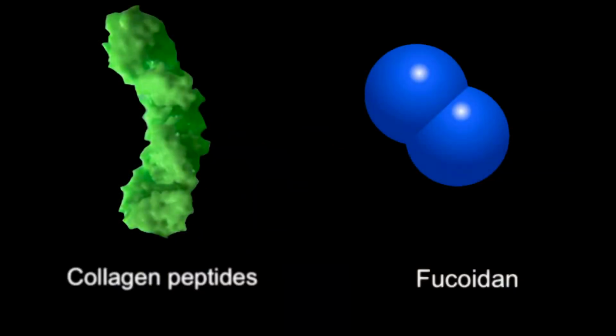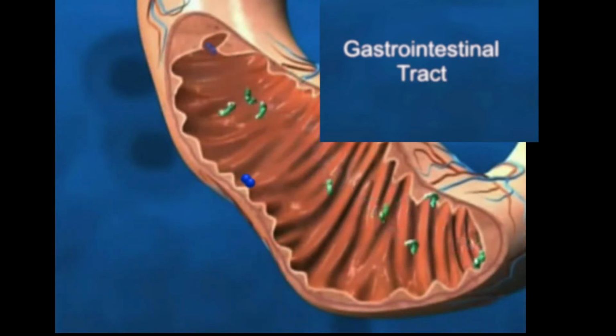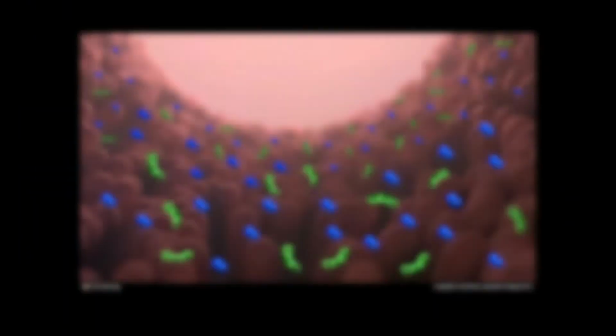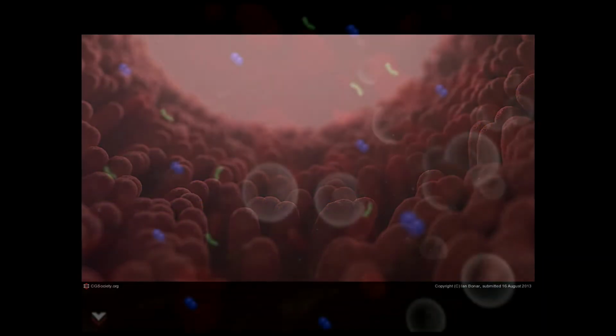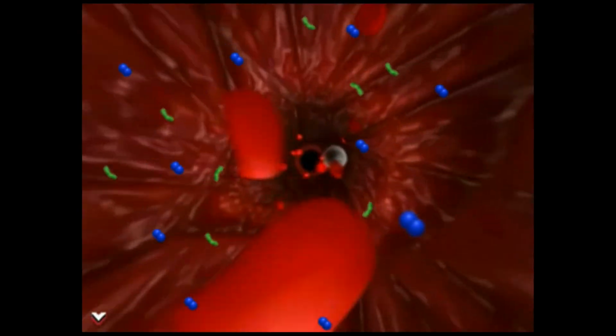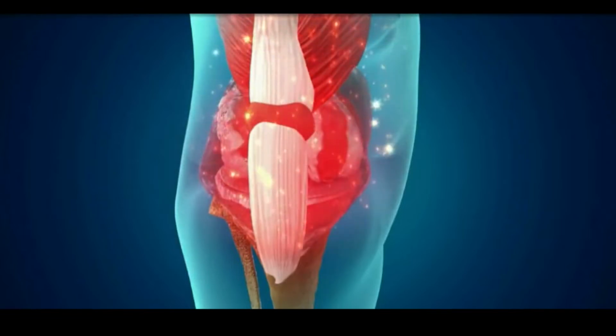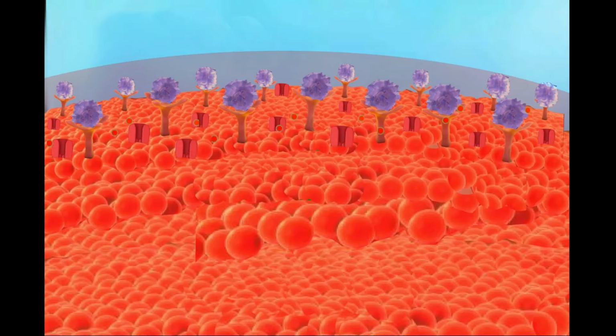Acten has 2 main active compounds, the hydrolyzed collagen peptides and fucoidine, a derivative form of Fucus vesiculosus, a brown algae from the Norwegian coasts. Once in the gastrointestinal tract, the hydrolyzed collagen peptides and the fucoidine are deposited in the intestinal villi, where these are absorbed. They travel through the blood circulation to be distributed in the inflamed joints. Once in the inflamed joints, these compounds travel to the synovial liquid where they carry out their function.